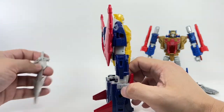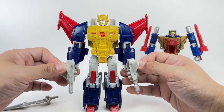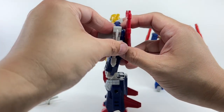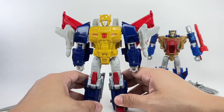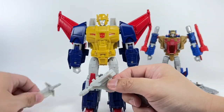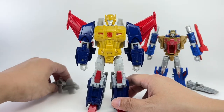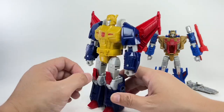Well done, Hasbro. Okay, then he comes with his double blaster gun, which obviously can split and form two individual blaster pistols. You can store these, I think, in robot mode. You can obviously store them on the pegs, on the MechTech. MechTech, people still even use MechTech. The 5mm peg holes right there, they kind of look like null rays. So yeah, again, the plastic they used is the same type of premium quality plastic they used for the sword. Very, very good plastic. Kudos to the designers and proper plastic selection. Very, very good.